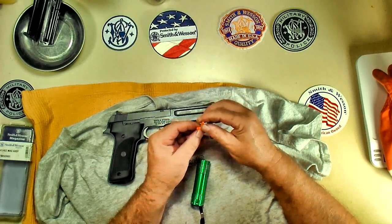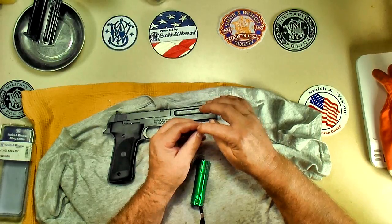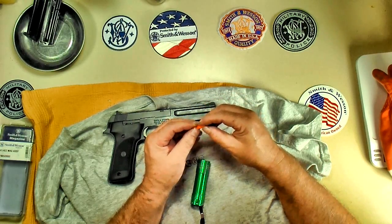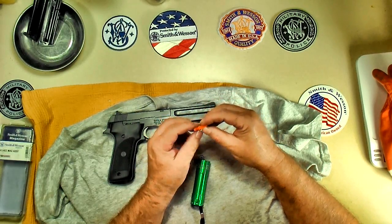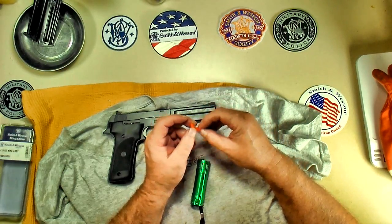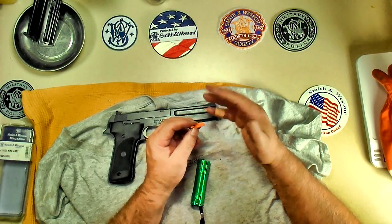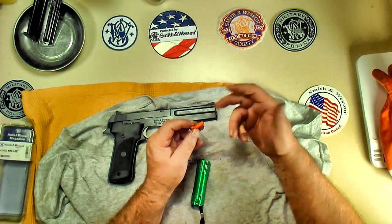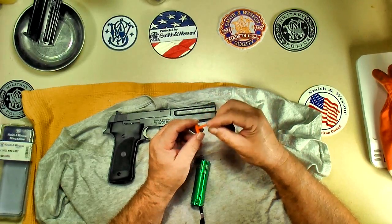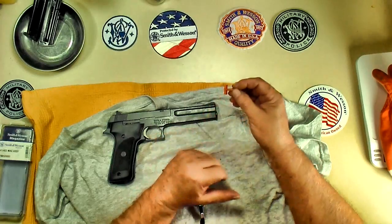What I would probably do if you were going to go that far, though, is take the spent case and fill it up with something that'll harden and make it more solid. Don't just leave it empty. What you might want to use on that, JB Weld or something like that, I think would work fine. Really anything that would get in there and harden. You don't need any give on this. You don't really need the silicone or anything that's going to be pliable. I think you want something solid.